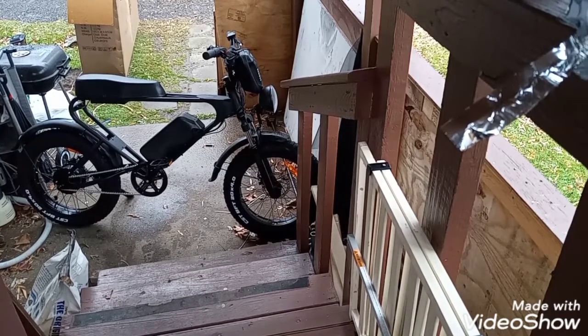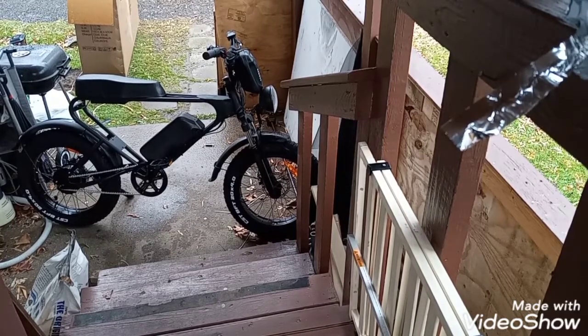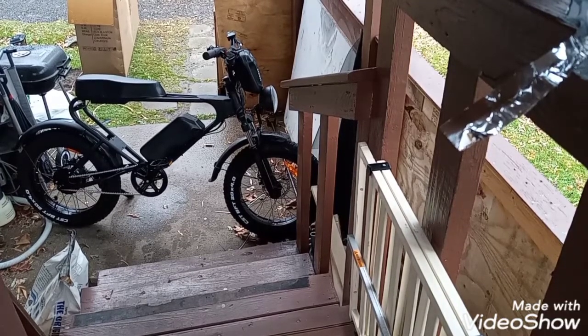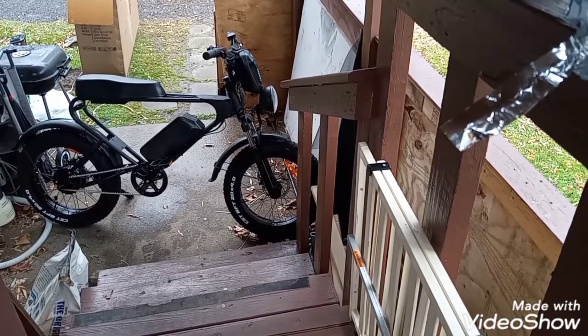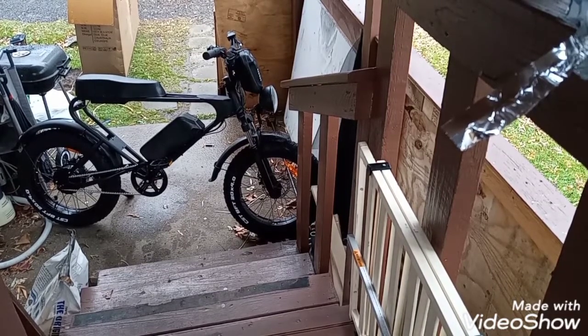And the last issue that I had is there are just far too many boxes. They sent the bike in one box. They sent that bag in a separate box. I ordered a second battery, and the charger for that second battery came in a separate box. And the second battery, which hasn't come yet, of course, is going to be in another box. So it should have only taken 2 boxes and 2 deliveries, has been moved over to 4 boxes and 4 separate deliveries. But those are the main issues I've had with this bike.